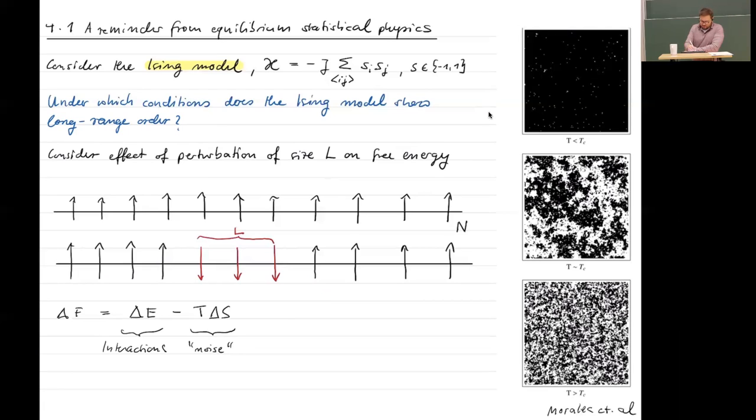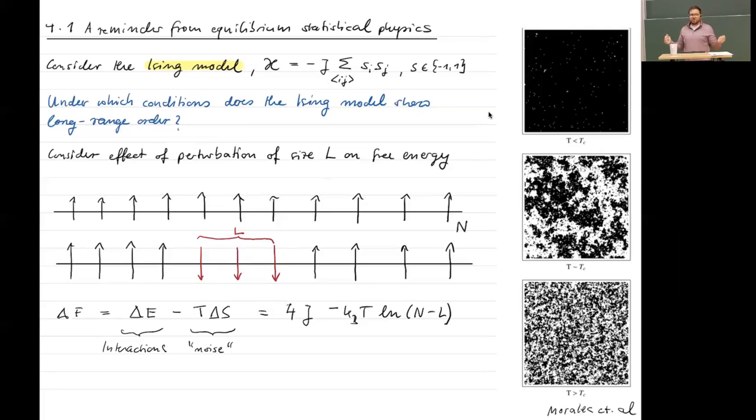So we can just write that down. If you look at such a domain here, then we'll see that in one dimension, we have two boundaries, and each gives 2 times this factor here. And so that's 4J minus k_B T times the Boltzmann entropy. How many times can we fit such a block into a system of size n? We can just count: this block would fit exactly n minus L times. So we have these two contributions.